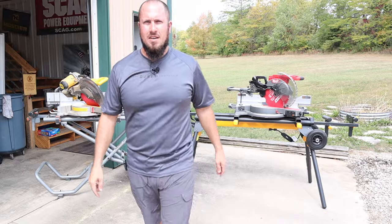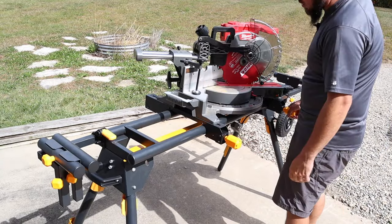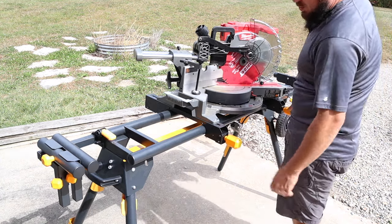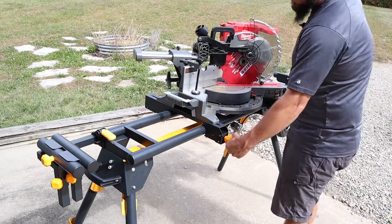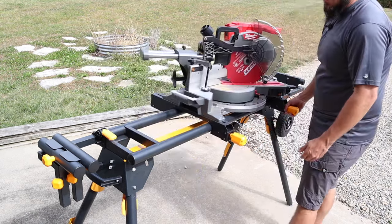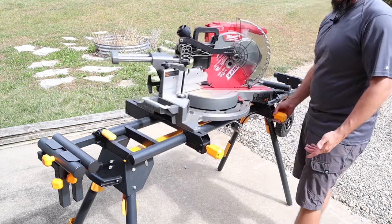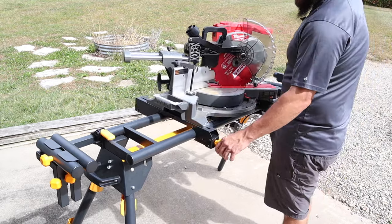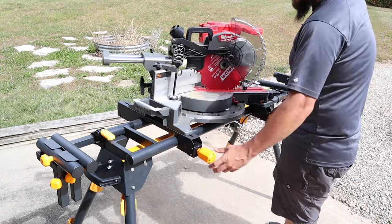Okay, so I absolutely hate these handles, these locking handles on the front of this thing. They feel cheap. They feel like if you were to use them every day at a job site, they're going to break in about a month. It allows for nice sliding on here, but to be honest, you never slide a saw on a miter saw stand like this. I have never used it in that fashion. Kind of cool that it does that, but that's not necessary.